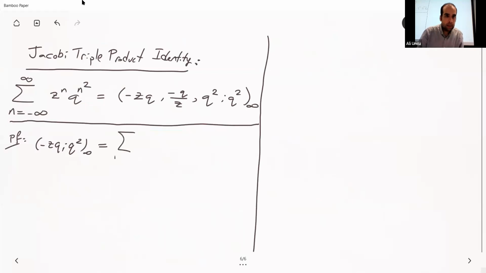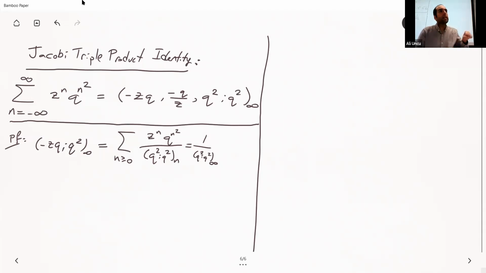So this is the sum over n from 0 to infinity of z^n q^(n^2) divided by (q^2; q^2)_n. Right? This is what we just mentioned. Now, I want to use a similar trick. After all, I want to have a (q^2; q^2)_infinity on the left-hand side, right? So I want to pull that (q^2; q^2)_infinity out to begin with, so that I can multiply it to the left-hand side when I want to.